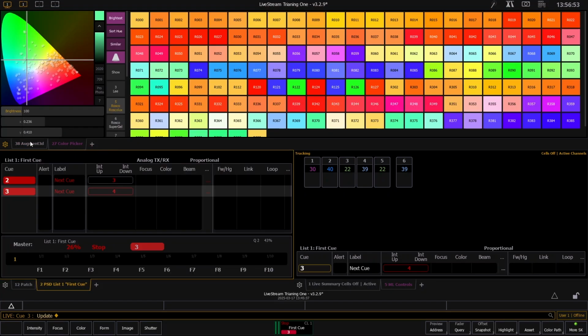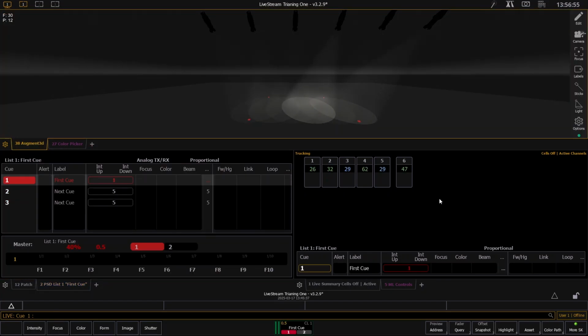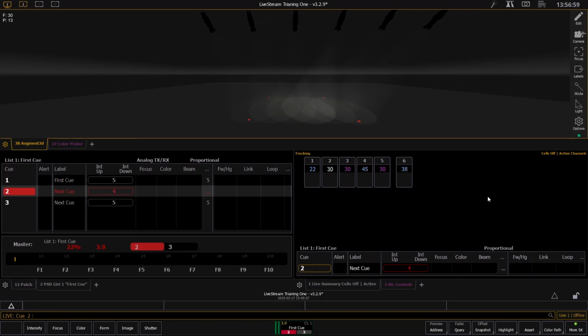Let's see, what else do we want to talk about? Queues and updating values. As we walk through here, we can see things go up, they go down. Again, the white says, listen, this is effectively a magenta because it was already 30, but I'm absolutely set to 30, which means that if you change the prior queue, it will not track forward into here because this is still explicitly set to that.